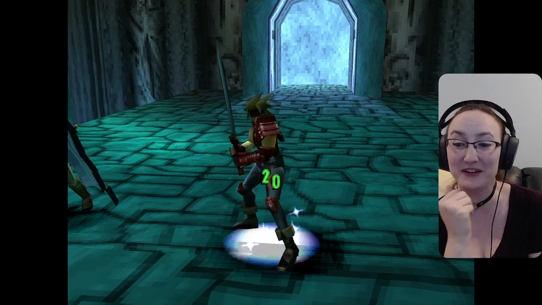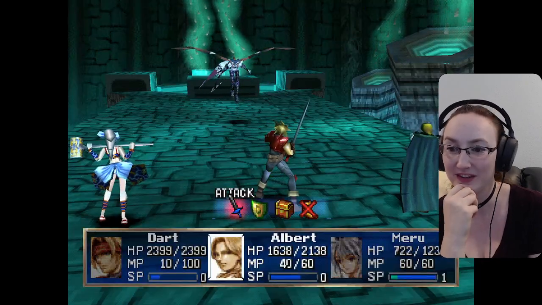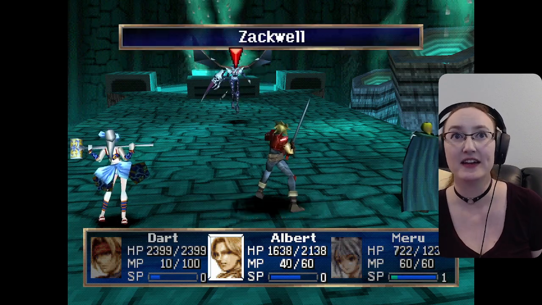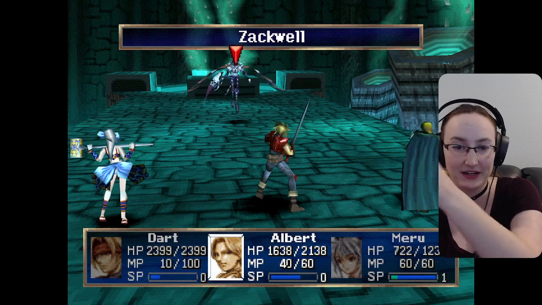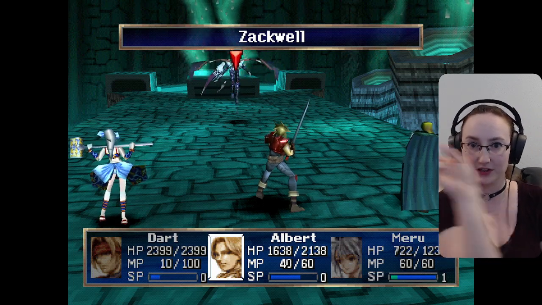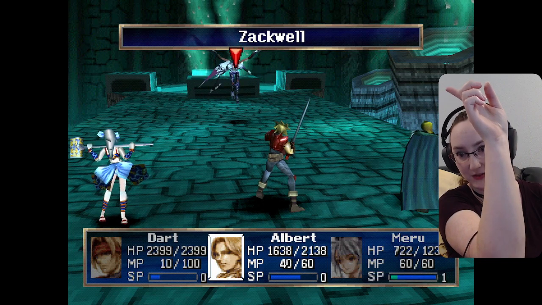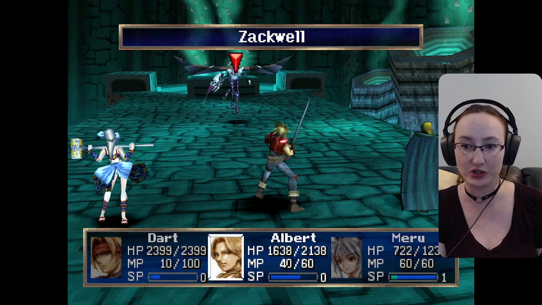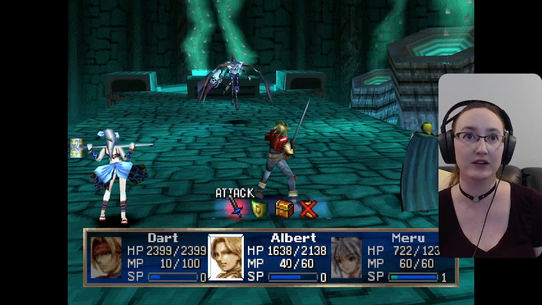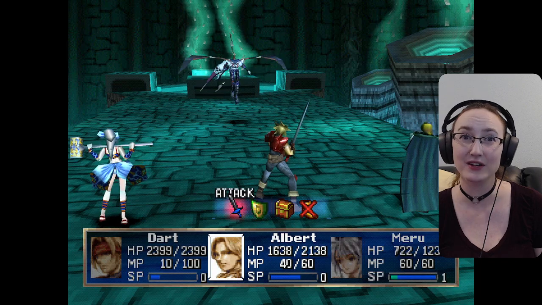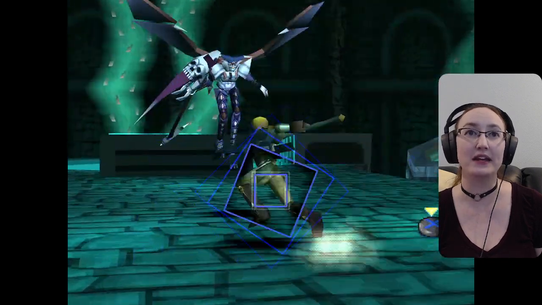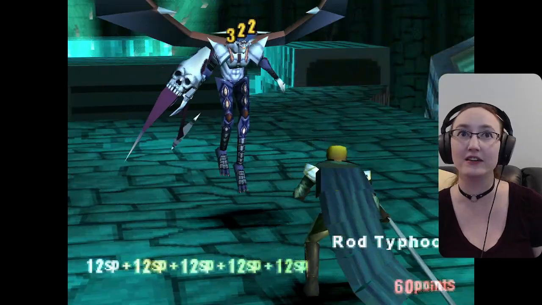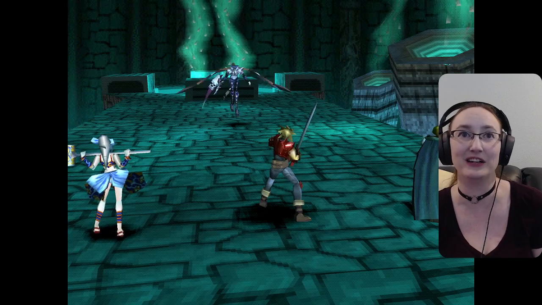Some of these battles take freaking forever! Can you not see boss HP in this game? No, you can't. So the most I get is that little meter over here. It starts off blue and then turns to yellow and then turns to red. So incrementally, as you're getting through the battle, it'll tell you where you are, kind of, but not how many points are left or how much you need to do. So you're flying a little blind, but you've got a vague idea of when you're getting close.